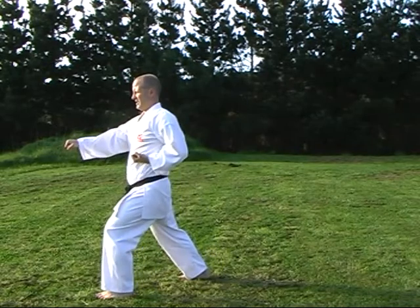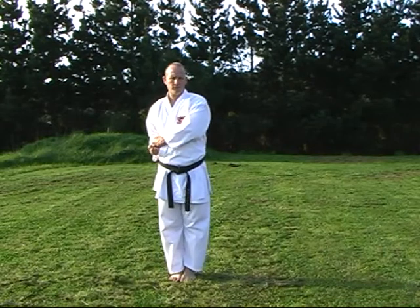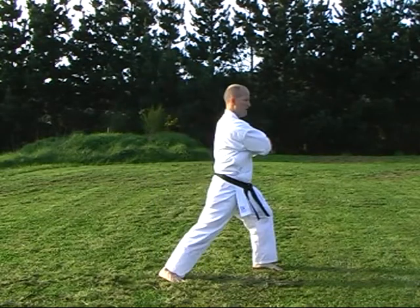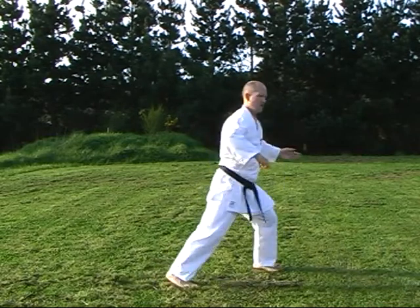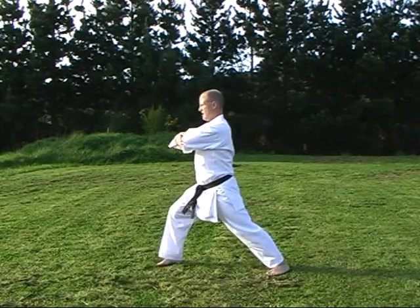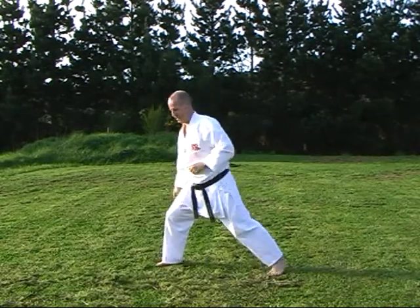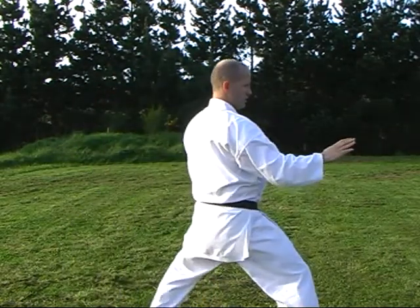From that point now we go into your kagatis. For these, again for beginners you'd be coming through, prepping up, side on, bringing the lead up, striking, and through. More advanced, you take out this stage - coming through more on a continuum up, strike, elbow, strike into the elbow. From there, second elbow, we turn, and through - kukuts.